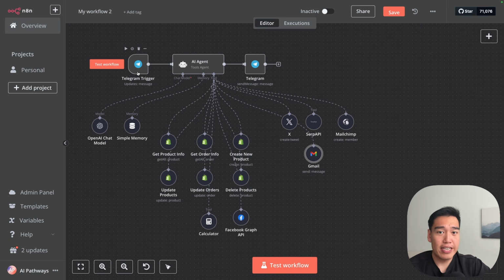And now lastly, inside this AI system, like I mentioned, I want this to be as comprehensive as possible for all e-commerce shops and clients. So I've added in 2 major tools that n8n doesn't offer natively. Now the first is also one of the most important aspects of e-commerce, which is SEO.